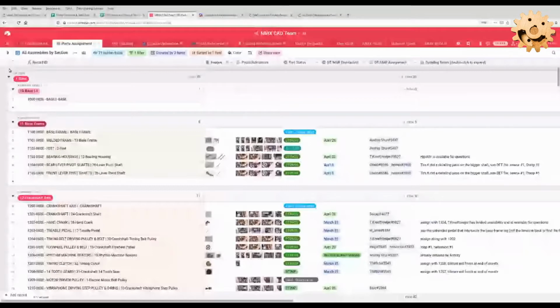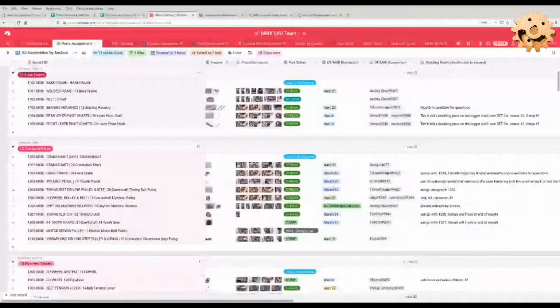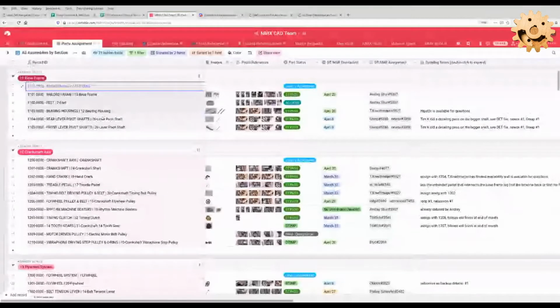We're basically using that same numbering system, just added another digit in there to account for the number of parts. The base section has all the assemblies of all the parts in the base, and then you can see all the parts that are part of an assembly. These are our sub-assemblies inside each section.